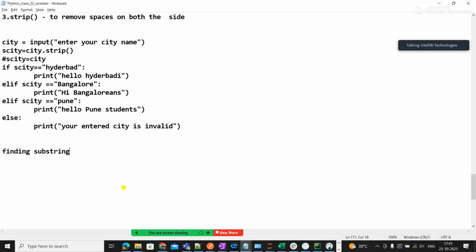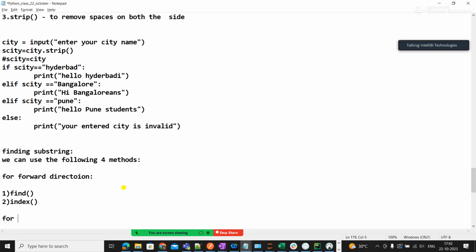We can use the following four methods for finding substrings. For the forward direction, use the find function, and the second one is the index function.